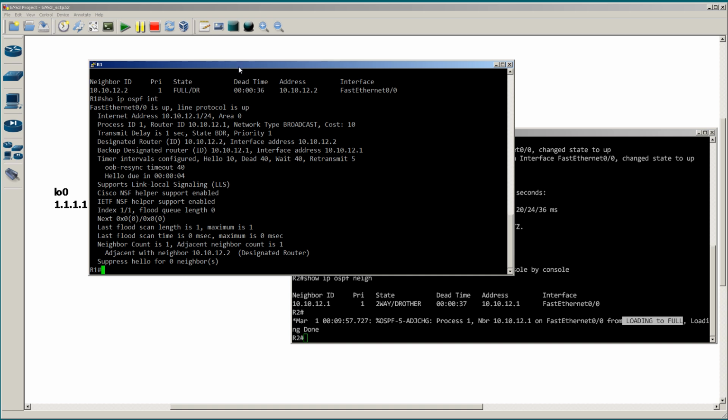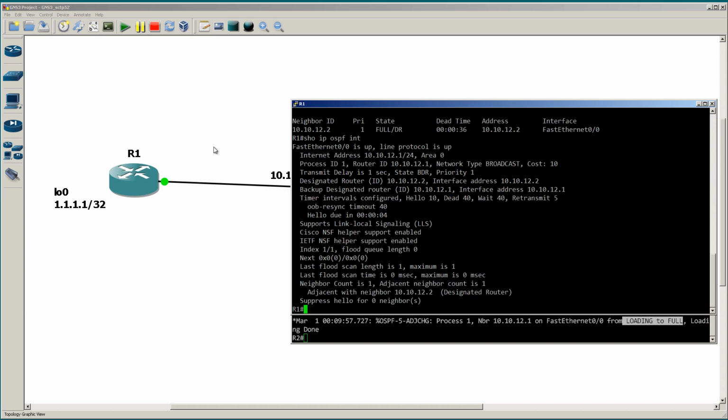So what happens here is when you start OSPF, and OSPF is started on, let's say, this is fast 0/0, OSPF is periodically sending out hello packets, and it's also listening for OSPF packets.